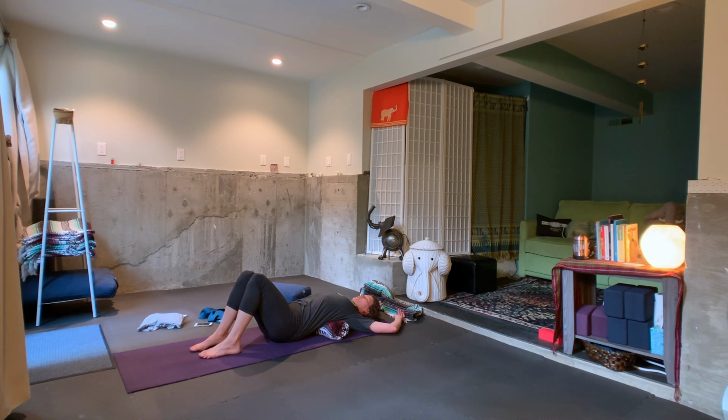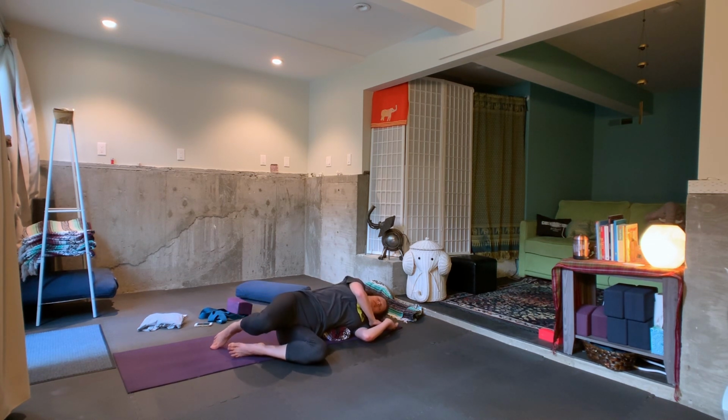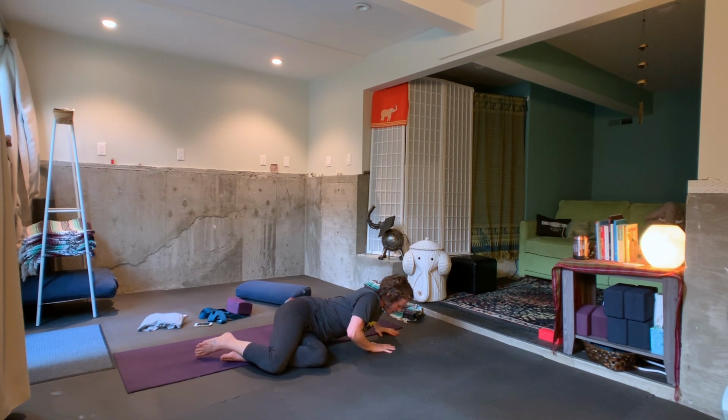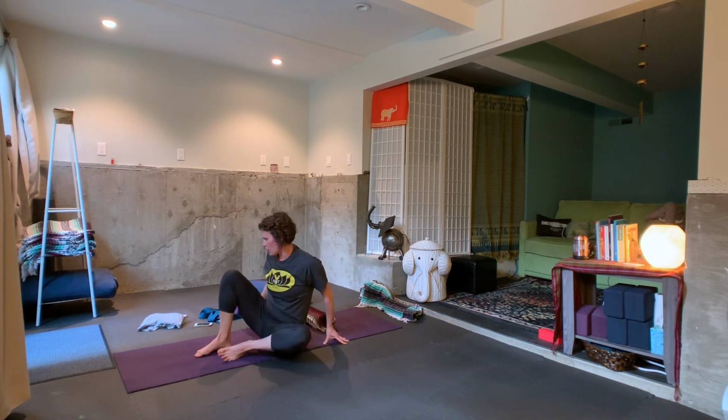When you're ready, slowly, if the feet are extended out, bring them back in, rolling gently over to one side. You can push up with one hand to maybe move the prop and support out of the way, just pausing here on your side in a fetal position, whichever side you chose, and using your top hand, then use your body and hand to help push you up into a seated position.